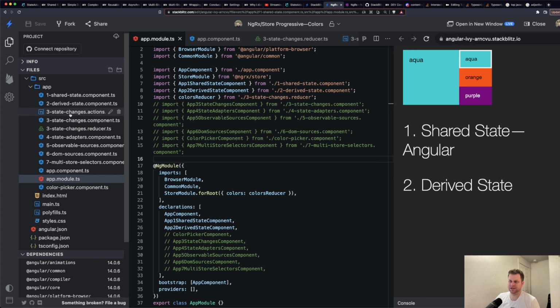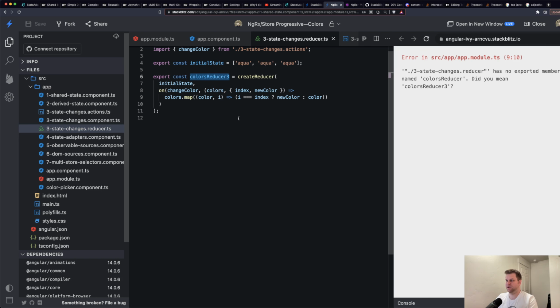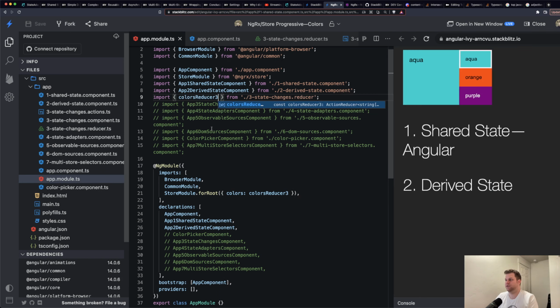This is actually the state changes color reducer. I'm just going to append that there, and in here do that and that, and call that good.